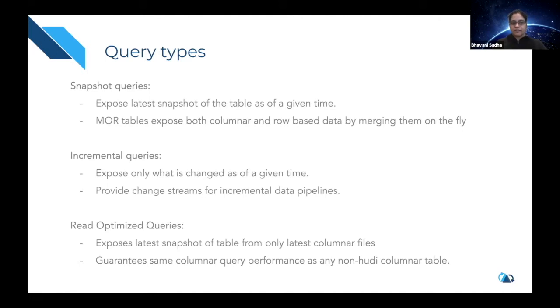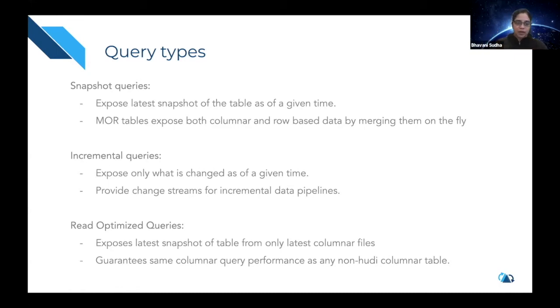There are three different queries. One is a snapshot query, an incremental query, and the last one is a read optimized query. Snapshot queries expose the latest snapshot of records in a table as of a given time. What this means for a merge on read table is the queries actually read the Parquet table and stitch the Avro data on top of that on the fly.